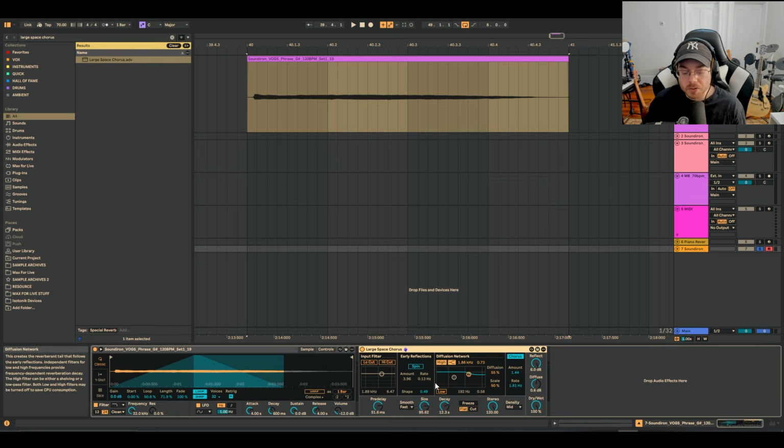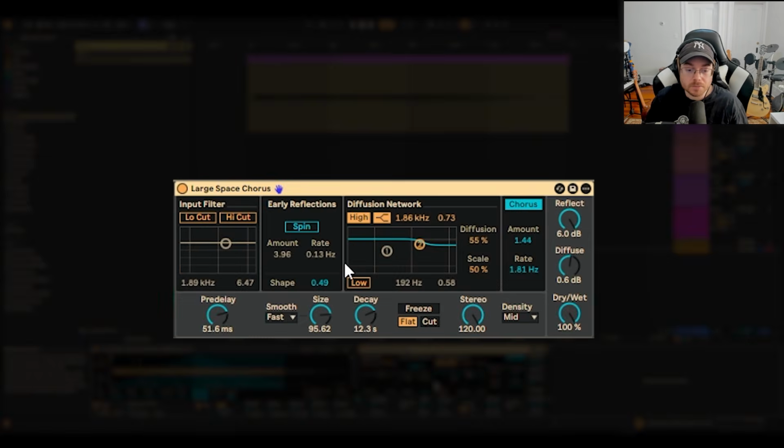And you'll notice when you turn this on, it's 100% wet, and it's going to take that pad sound and add lots of beautiful modulated diffusion to it. It's a really, really beautiful preset. I tend to change it around a little bit actually. Like in the presets that I linked down below, I do alter this one.